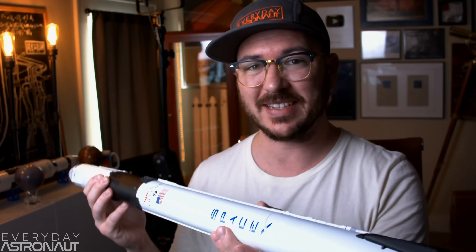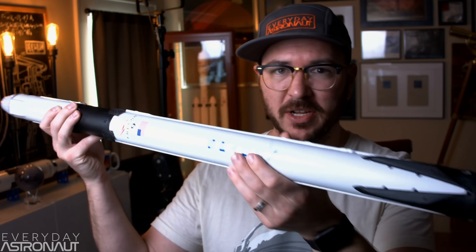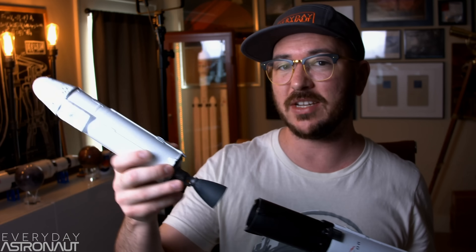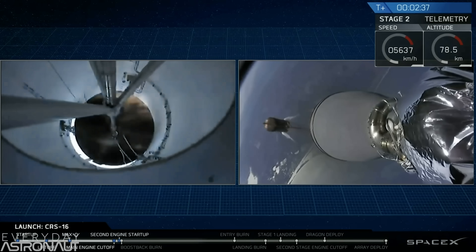That's the primary mission. Before we go any further, let's explain how this is supposed to happen — what systems control the Falcon 9 to get it down onto the ground safely — and then we're going to dive into what exactly went wrong. This is a Falcon 9 rocket, a really high-detailed model from buzzspacemodels.com. After a good two and a half minutes or so of burning, the first stage is down to about 30% fuel left and it lets go of the second stage, which fully fueled pops off into orbit and sends the Dragon capsule up to the International Space Station. That's how rockets generally work.